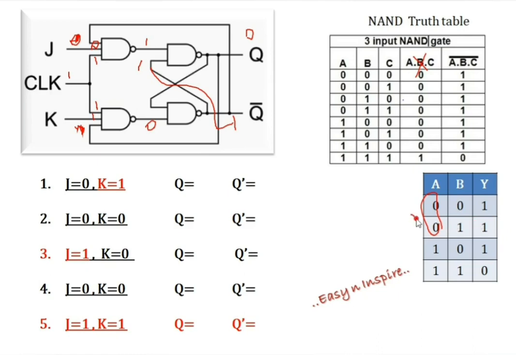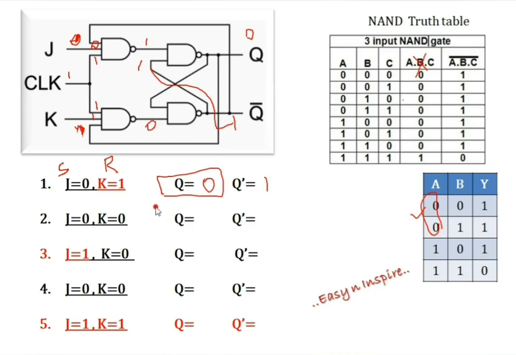So I have considered this one and I have placed 1 here. 1 I am taking again here. 1, 1 to the NAND gate results in 0. So the output is Q equal to 0, Q bar equal to 1. I have already mentioned J is nothing but S, K is nothing but R. Here R equal to 1 means the reset pin is activated. So observe here, the output is reset.